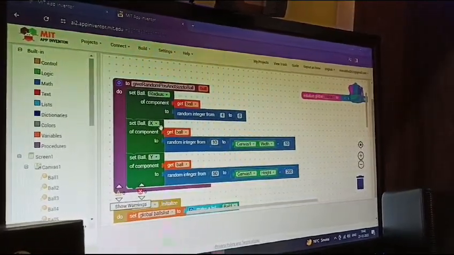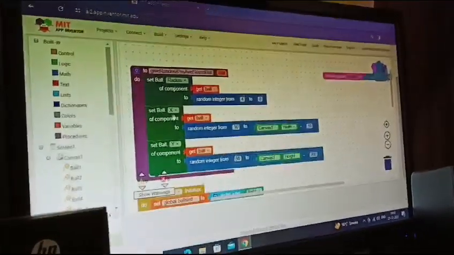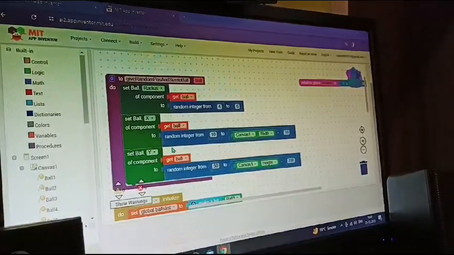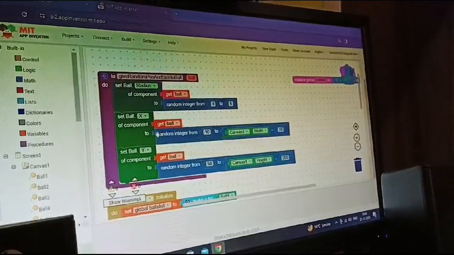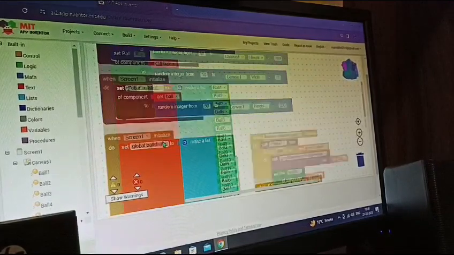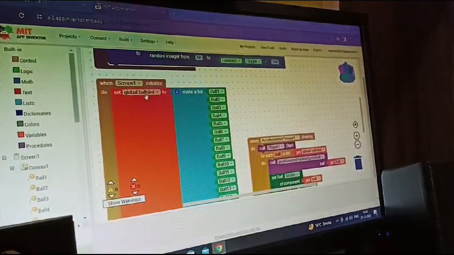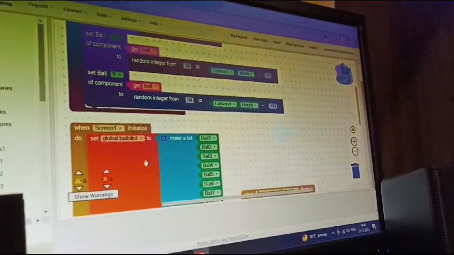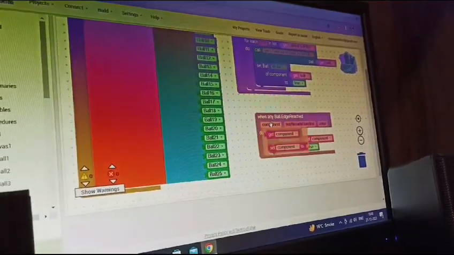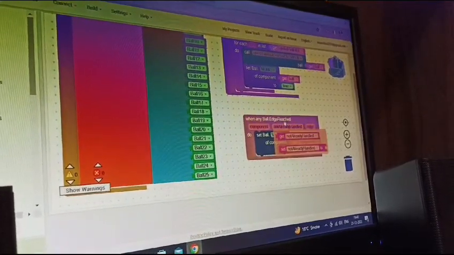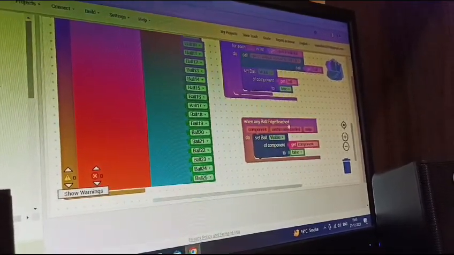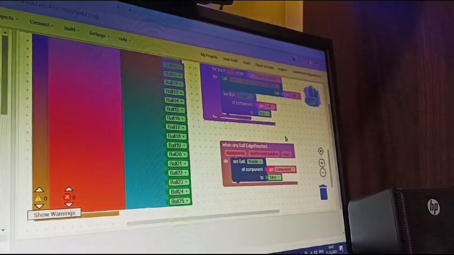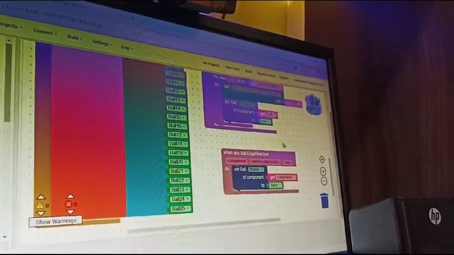Now this is the position, because it's x and y. The procedure can make any of the 25 balls fall from any direction because I've set random x and y. Then I have set when screen initializes do. Basically, it helps the 25 balls to fall down from any direction they want. Now, when any snowball reaches the bottom of my map, it disappears so that it can go forward after the map ended. Then I have set false here.